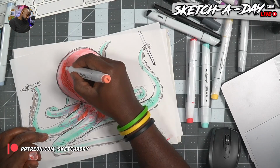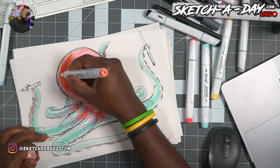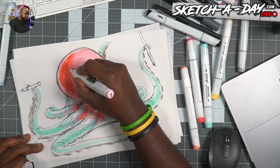Like so, and then let's use this red just to ease that up a little bit, and then we'll continue our blend. So this is my shadow core on the back side of our octopus.